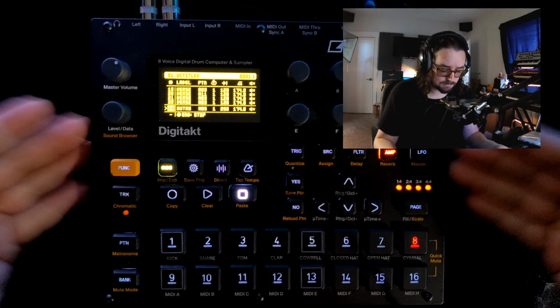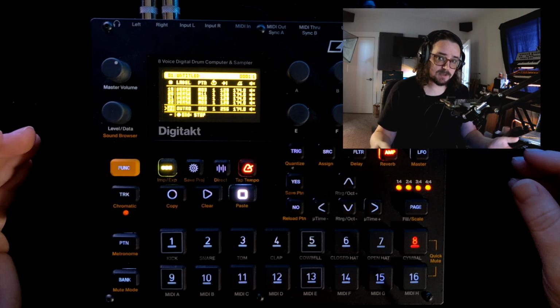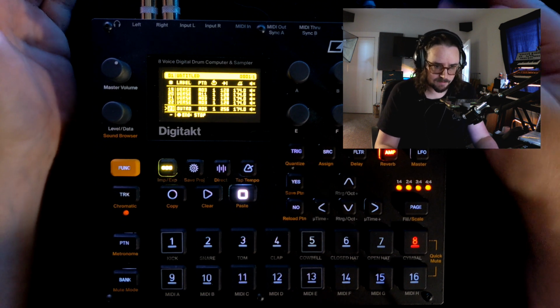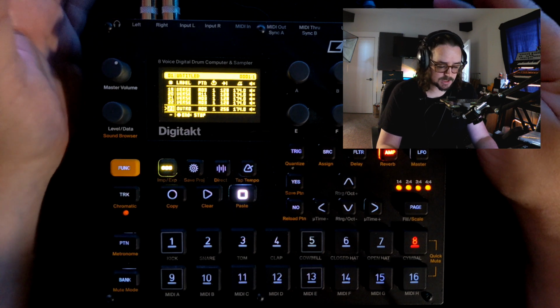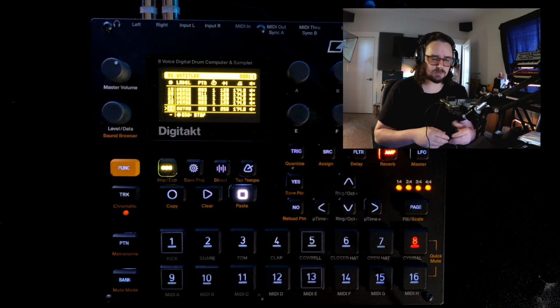It frankly spurred me to use my Digitakt in a much deeper fashion than I ever have before. I've always treated this thing more like a drum machine, honestly. Not a lot of pattern variations. I sort of just set up my beats and let it roll. Used mutes and unmutes to build and drop down on a track, but I never really got into building a bunch of quite different patterns and structuring them all together into a single song. So this is probably the most complete composition I've ever made on this device, and song mode was definitely a spur for me to jump in and do that. It inspired me. So for that, song mode is great.